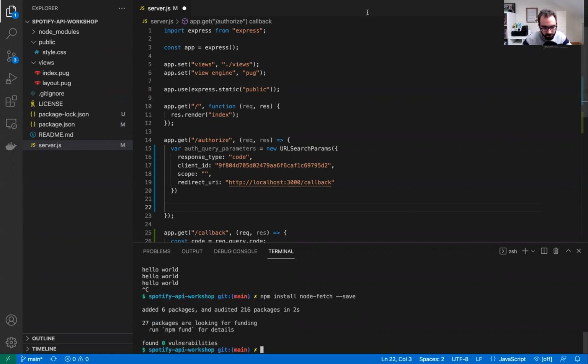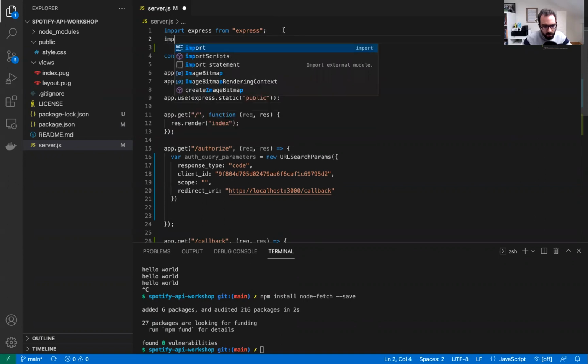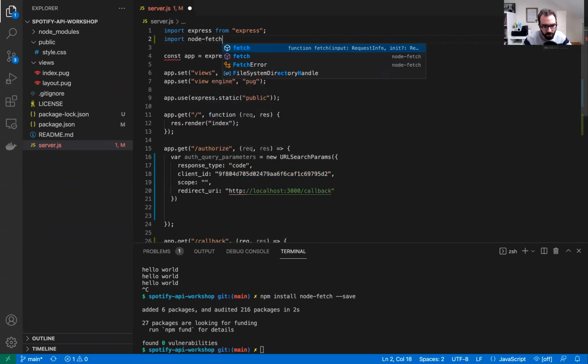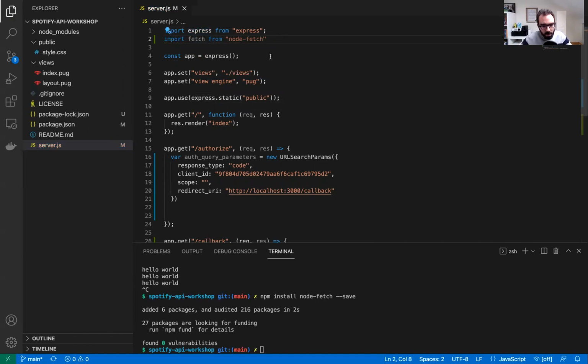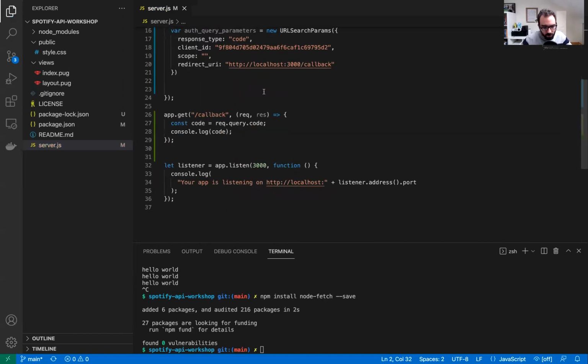Then we import fetch from node-fetch. Sorry, this is not node-fetch, it's fetch, always fetch. Nice. All right. So now we have fetch.